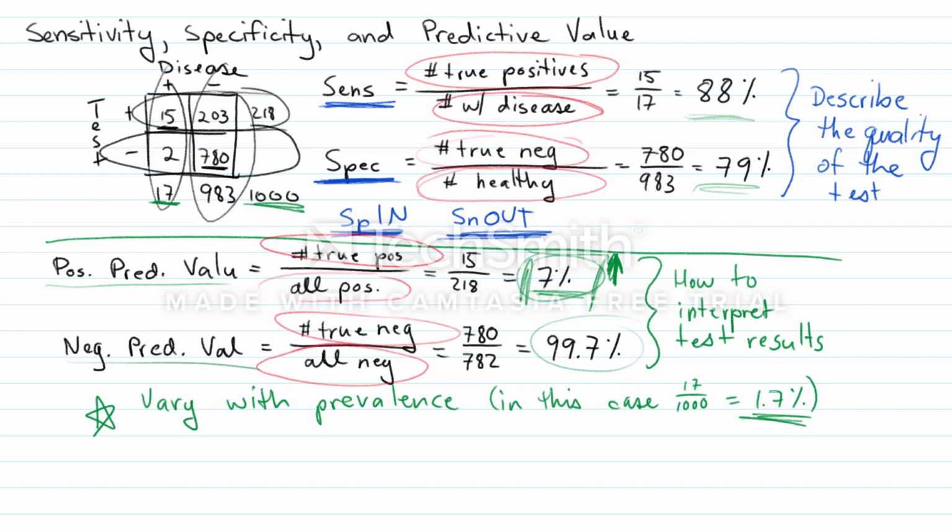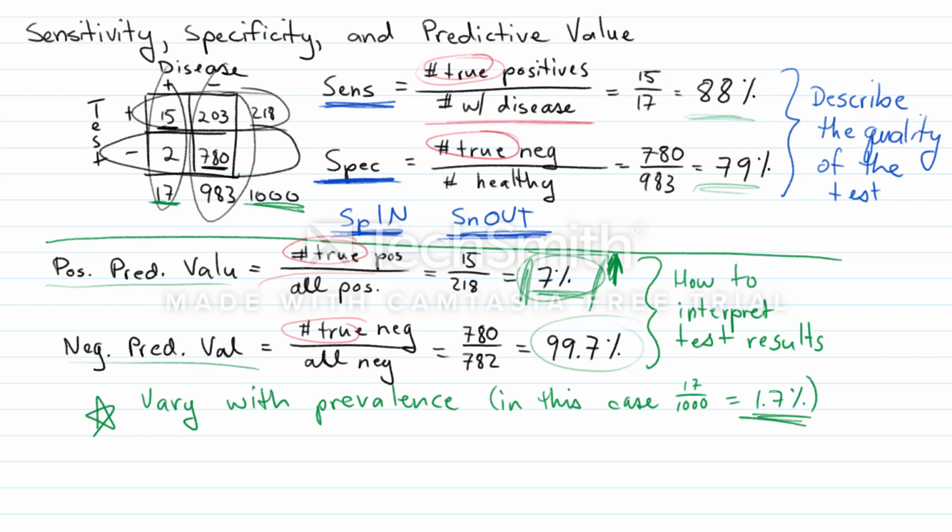And so if you like to understand concepts based on patterns, which is something that I do a lot, you might notice that the true value is always on top. So true, true, true, true, whether it's true positives or true negatives. And then for sensitivity and specificity, the number on the bottom is going to be the actual state of the individual being tested. Do they have the disease or are they healthy? For predictive value, we're just looking at the total number of positive or negative tests.